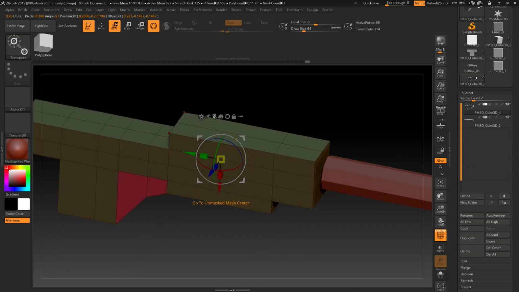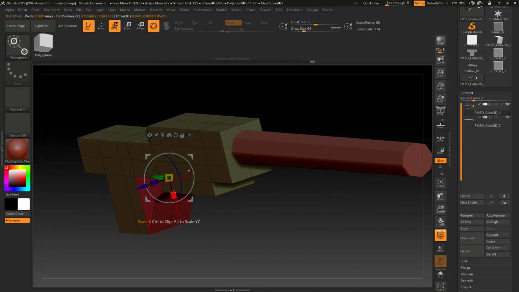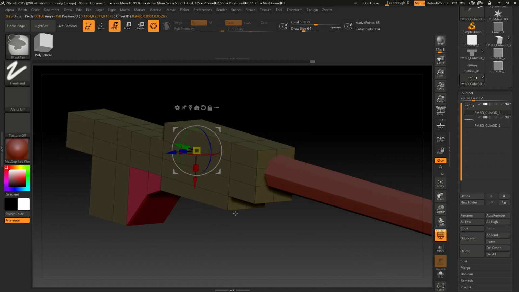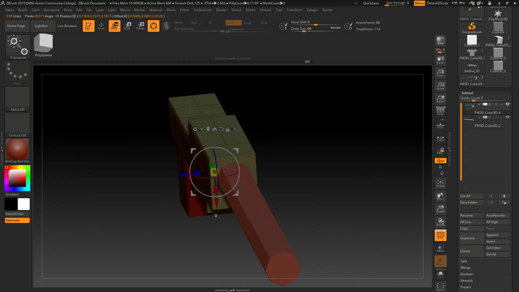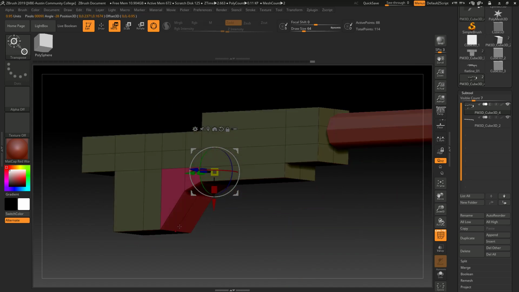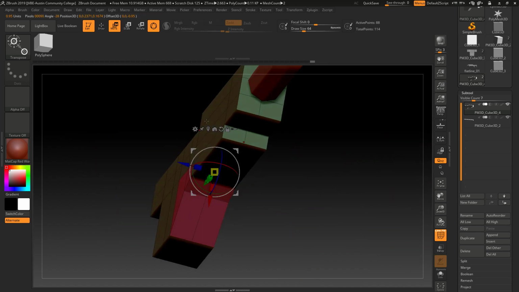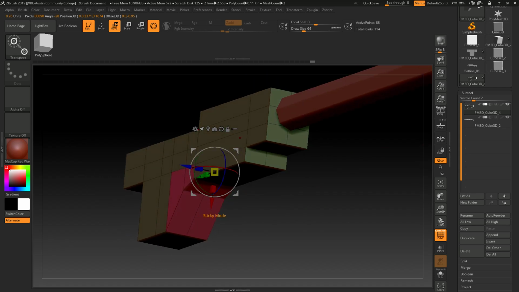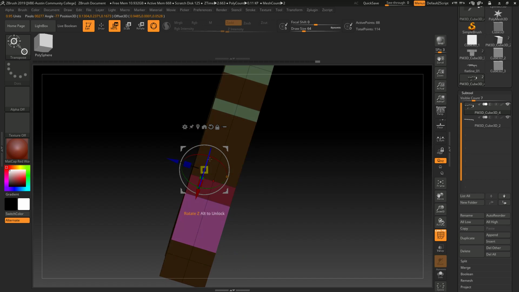So let's go back here. Let's put it at home. Let's actually turn off the X. This is important. See how when I said go home, it goes kind of the center home. If the X is on there, my X symmetry is active. I hold go home. It's going to put it in the center of the actual left half, not the entire object.